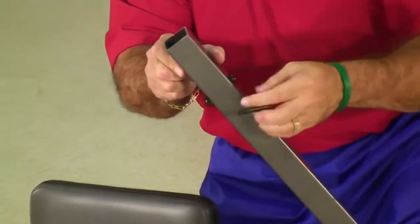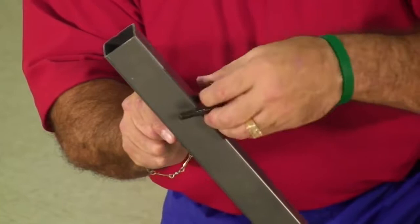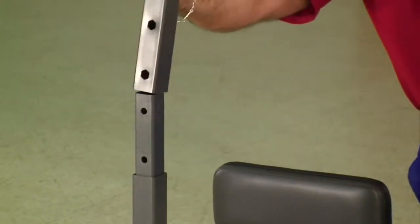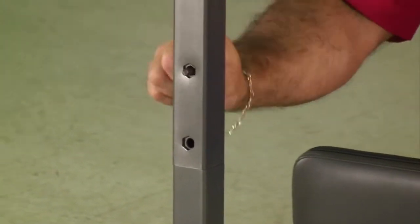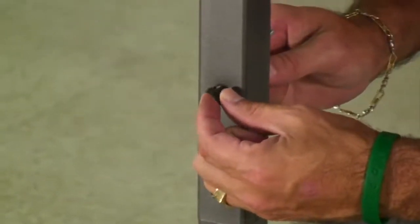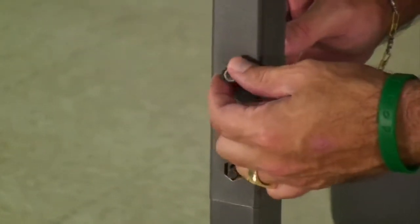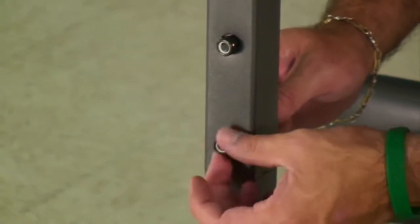The boom installs simply on top of the boom bracket. Remove the hexagon nuts and the bolt from the boom. Make sure that the boom measuring tape is facing the inside. Replace the boom, then install the bolts with the hex nuts. It's very important that you make sure the hex nuts are placed in the holes properly so that when the bolt is tightened, it firms up the boom.